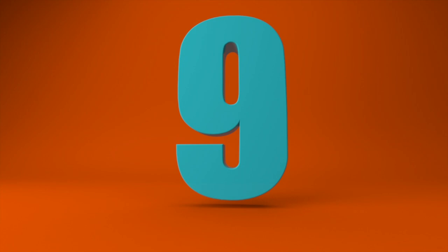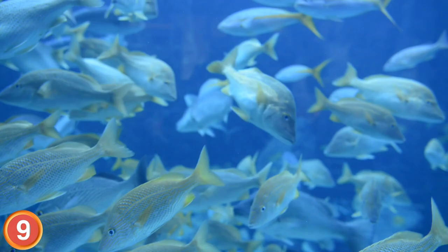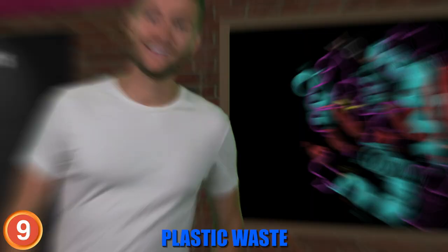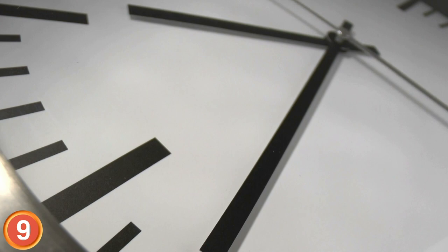Number 9: Disquieting estimates indicate that by 2050, the amount of plastic in the ocean will outweigh the fish. Obviously that's very bad news, but we might have a steady ally in the fight against plastic waste. It's an enzyme called PETase, and it was accidentally discovered by Japanese researchers in bacteria from PET recycling sites. PETase can start to break down plastic within a few days.